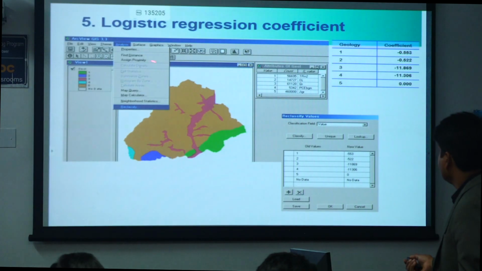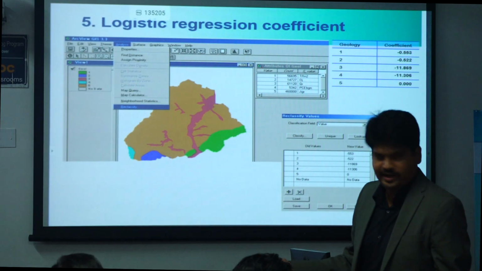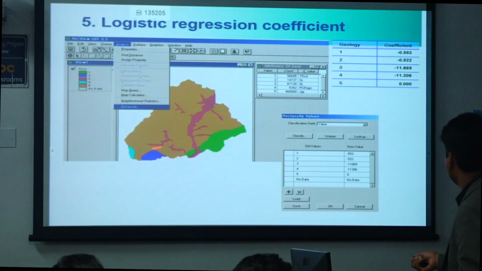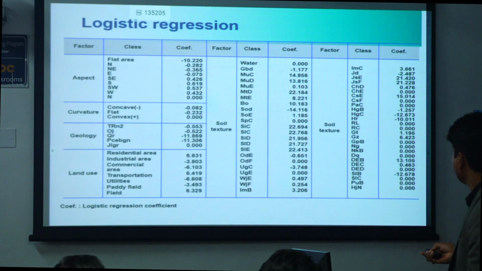Once you do that, I'm teaching you how to do the reclassification. Here you see, take the input data, go here, then based on the coefficient values here, you just reclassify. This is for geology, so you go back to geology. See here, how many do we have?